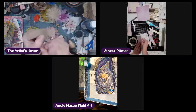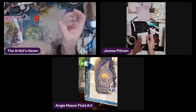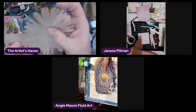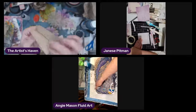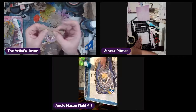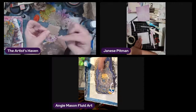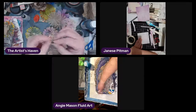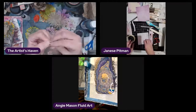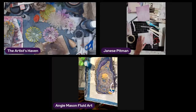Okay, so there's a little hint that I want to give y'all. If you want it to be more big petally like this, fold it in half sideways. And if you want them to be more multi-petaled like this, fold it in half like a triangle. That's what I was experimenting with. So you fold it in half, and then you fold it in half again. Then you get yourself a little square, then you fold it in half to make a triangle. Then you fold it in half again to make another triangle. Hang on. This is really slippery paper, and I've got 2 layers in here, and it's not cooperating.